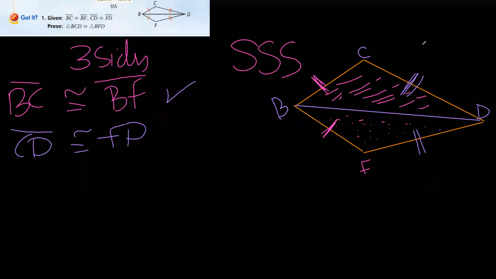So how many sides do I have now? I have 2 sides, but the postulate tells me that you need 3 sides. So from where do I bring the third side? This one is proven, and this one also is proven. What about the third side here? How can I say it's congruent?